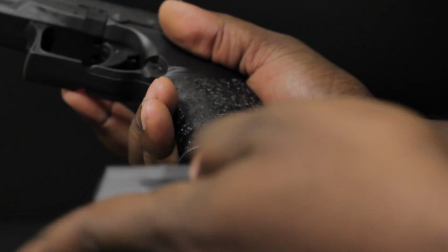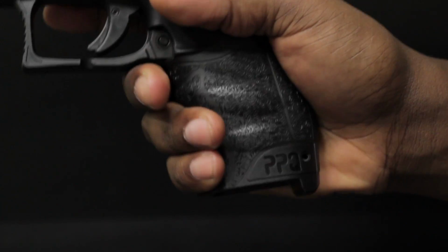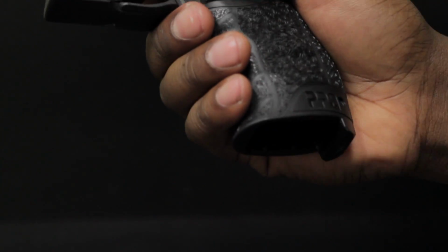with consistency, as you can see. You can drop it and catch it. And though it looks like I'm doing it in the video, I don't have to cant my gun too much in order to get the magazine out. All I have to do is boom, and the magazine drops.